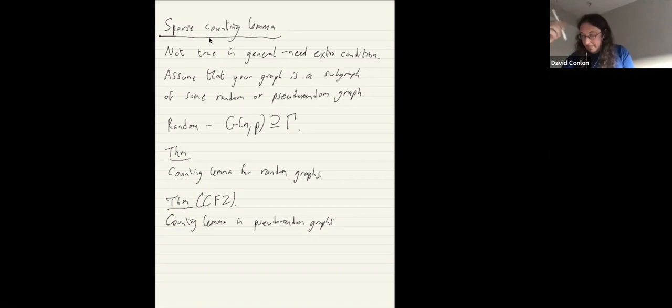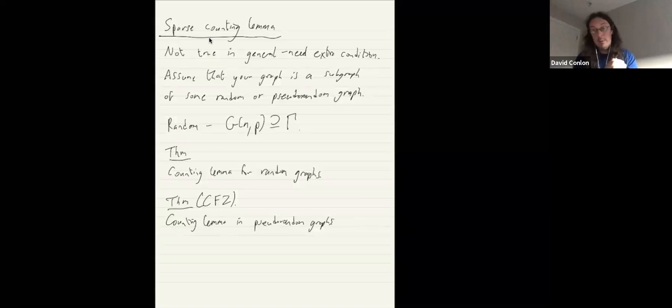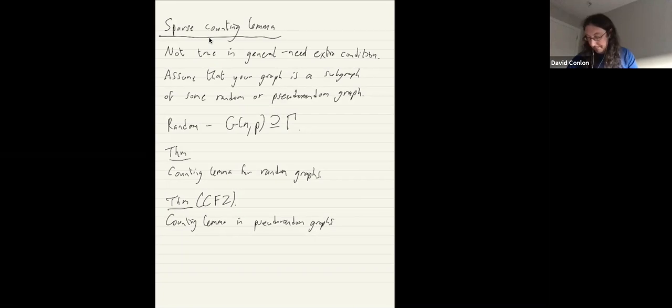Okay, so the problem with all this stuff is it's very nice stuff, but it can be hard to come up with natural applications coming from this because you're restricted to being within the setting of a subgraph of a random graph or a subgraph of a pseudorandom graph. So the thing that I'm talking about today is something where there is such a condition, but you can sweep it under the rug and get statements out of it that look completely natural, because the embedding as such is swept under the rug.